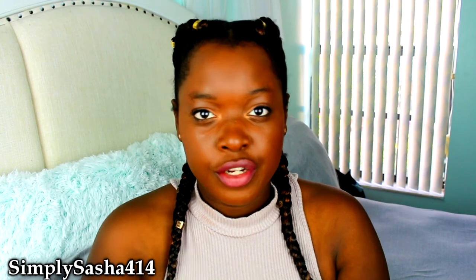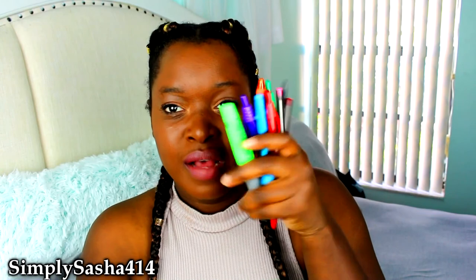I have this cute little IPSY bag that says 'Good Vibes Only' — I really love the quote on it, very inspirational. Inside I have a ton of colored pens because I love writing in my planner books and calendar. I love color coding things and writing in color because it makes me more prone to writing. I have a highlighter, pencils, and different colored pens which just make me happy. If you know me, you know I love colored pens and writing things down.